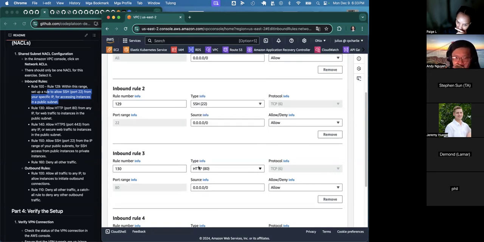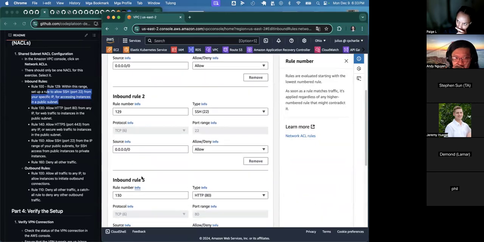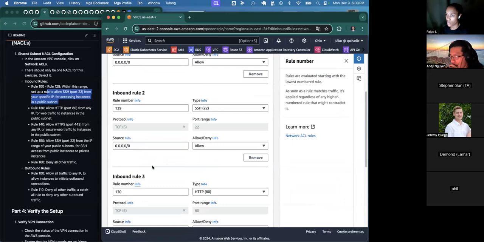Is there a reason why the rule numbering is three digits? I don't know. Maybe it's just to give you the right amount of flexibility in creating a system of rules, right?